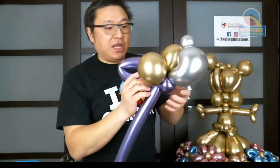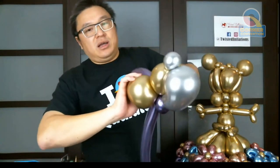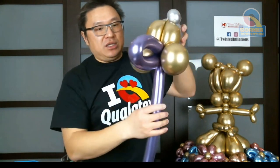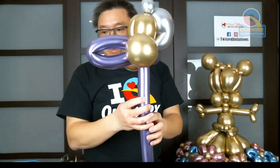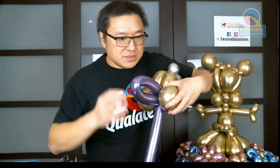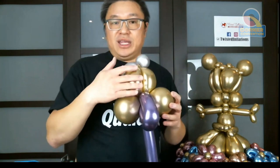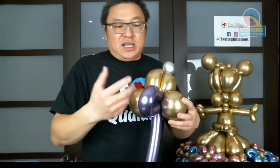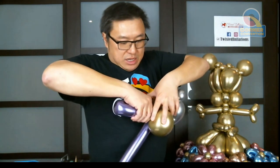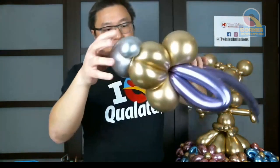Now just for your information, with this head structure, instead of making a Minnie Mouse, you can also make a bird face. Cute, right? Okay, so there are so many. You're not limited to using this only for Minnie Mouse, because with this technique you can create a lot of different designs. All right, so I'm going to put this right here.